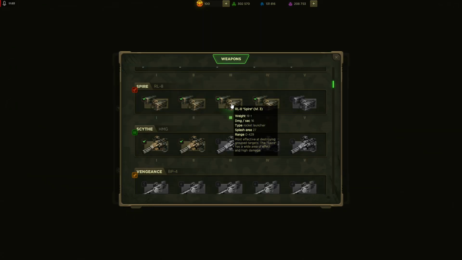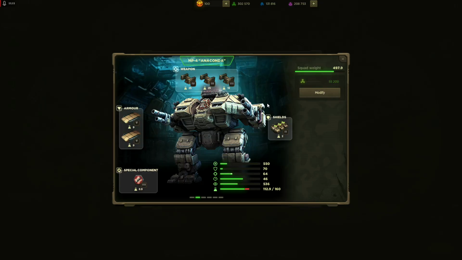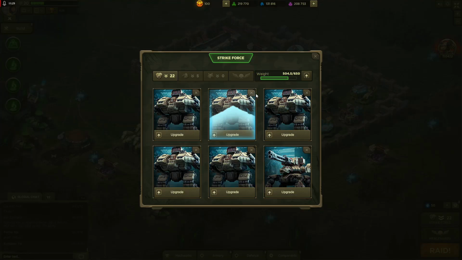For example, here we are, and now I can see that I can have level 4 for this baby robot, my baby robot, so to say. And then you can just click modify, because it needs resources. Let's use modify, and now that robot is stronger, but the weight is increased, because with each level of weapon or other things, the weight will be increased.